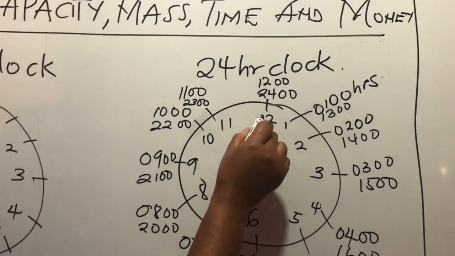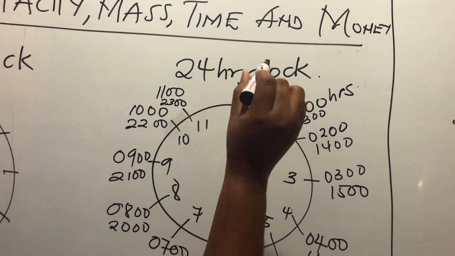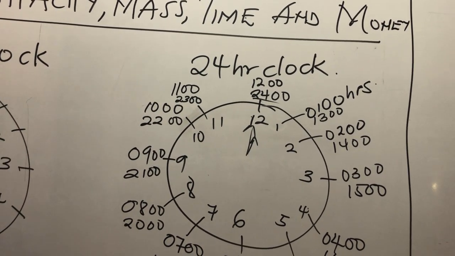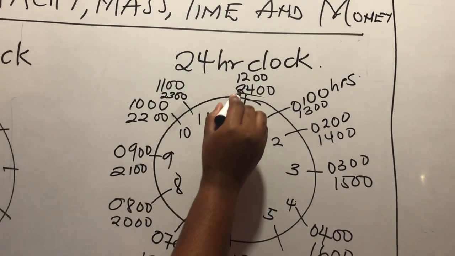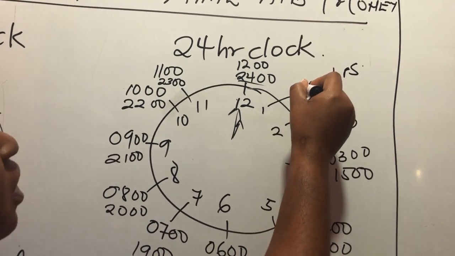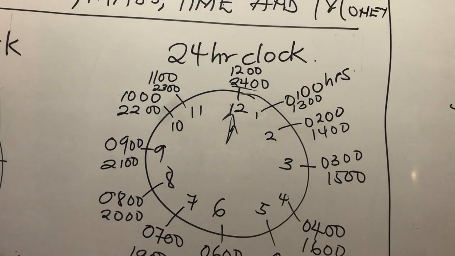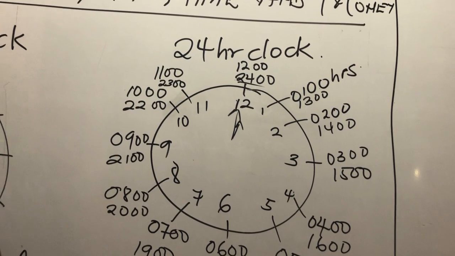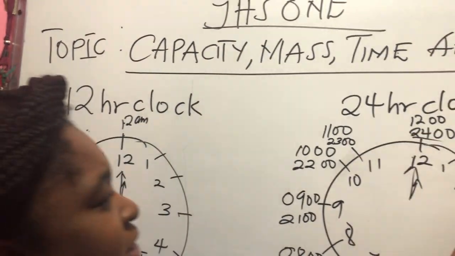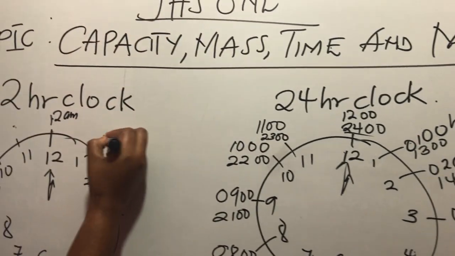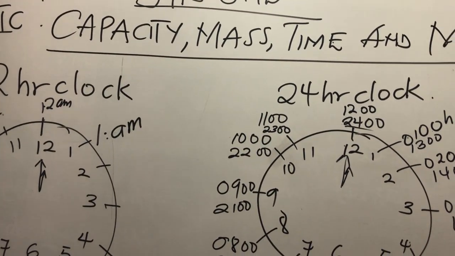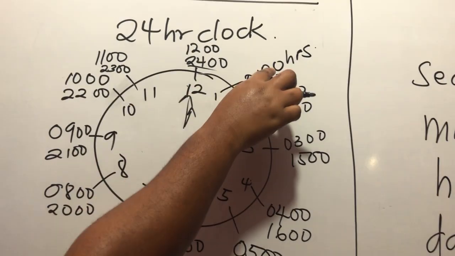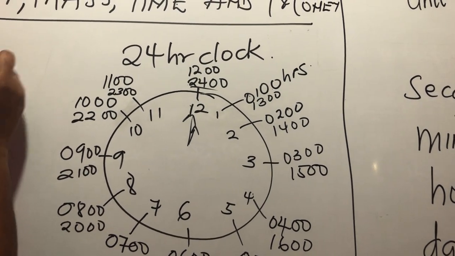Now from here is what? 24. Okay, so this 24 hours is the midnight. So 24:00 is midnight. From 24:00, we are hitting what? 0100, which is 0100 hours, and that is midnight. So the 0100 hours in the 12-hour clock is what we have as 1 a.m. But for the 24-hour clock, they will not write it as 1 a.m. They'll write it as 0100 hours. I hope you're understanding what I'm saying.